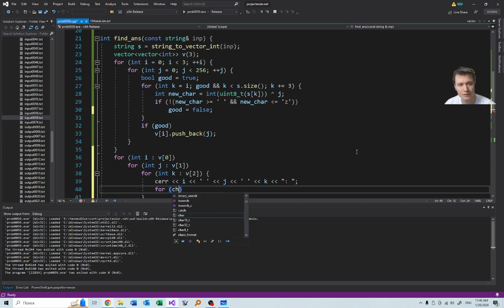So for int l equals 0, l less than s.size, plus plus l.